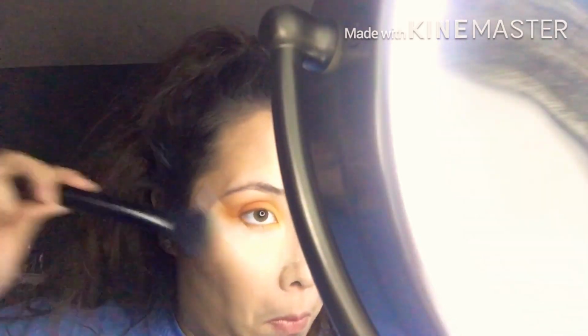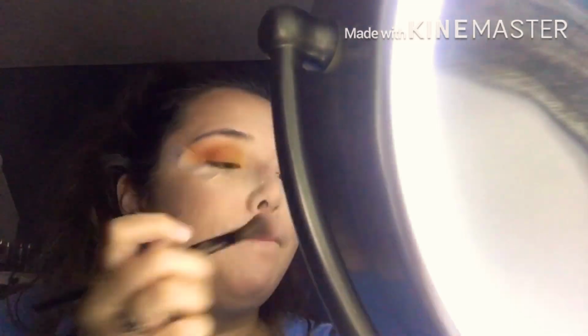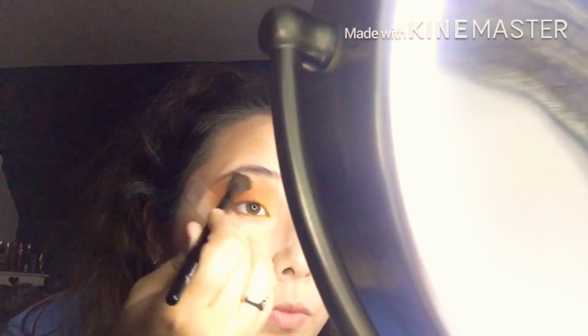Then I took this Morphe blending brush and I just blended all the orange out because I didn't want it to be so strong. And then I just removed some of the fallout and continued to just blend the eyeshadow out until my liking. I then went back into the Paradise Desert palette for one more try with the orange color and just used it as a background color instead.